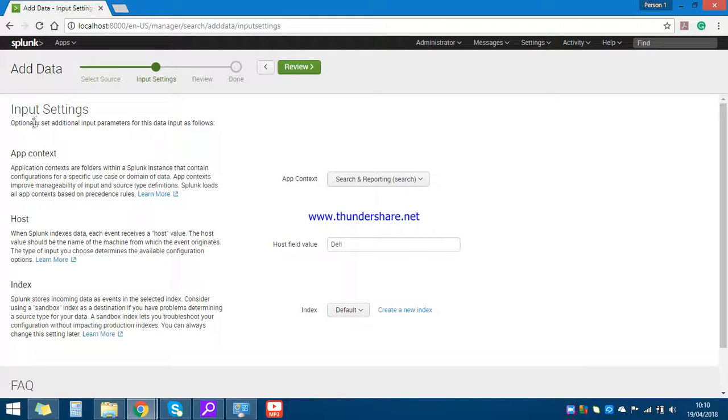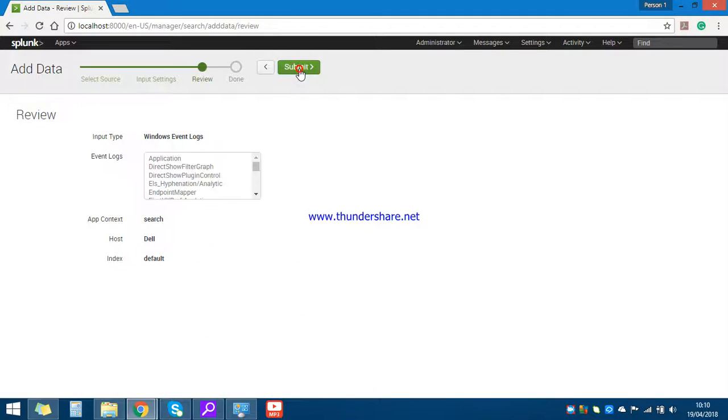On the input settings page, it asks you to optionally set additional input parameters for this data input. The app context I'm going to leave as Search and Reporting, which is search. The host is Dell, my laptop, and I'm not going to change it. The index I'm going to leave as default, and I'll click on review.